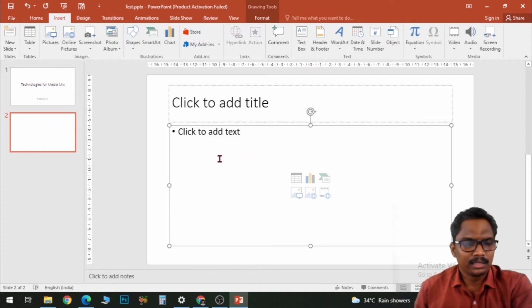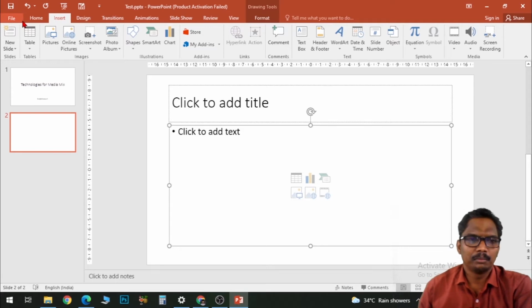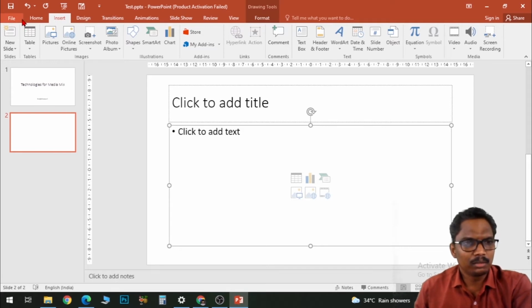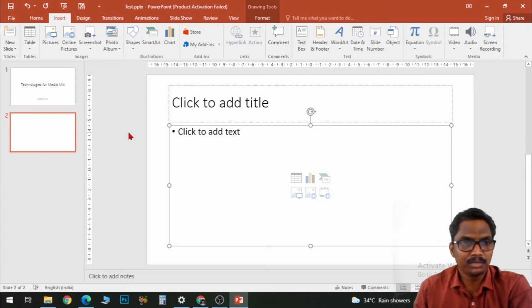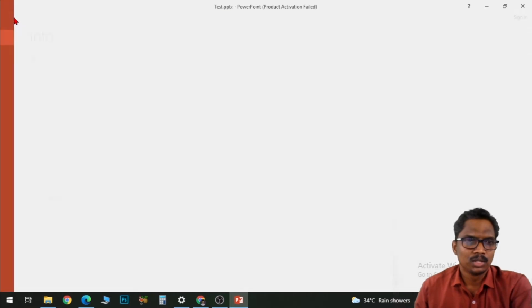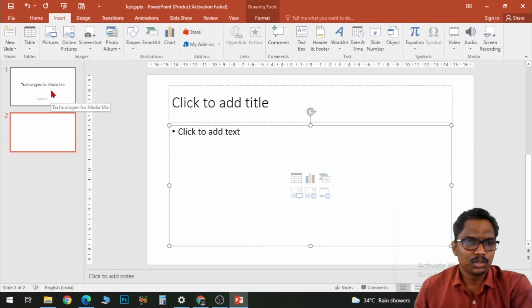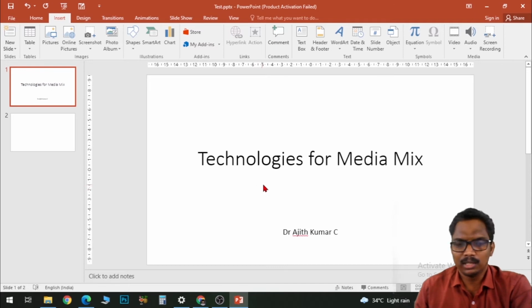For that, I have a PowerPoint presentation here, and I am sure you are aware of all these tabs: File, Home, Insert, Design, Transitions, Animations, etc. This is the first slide. The title of this slide is Technologies for Media Mix.